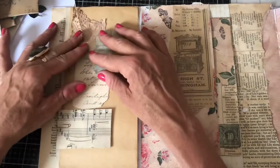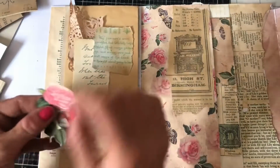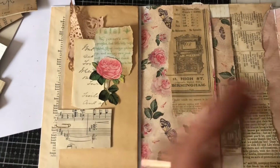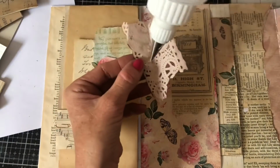Oh, that's a bit weird, isn't it? Let's have a look. Again, I've still got this lovely rose. Oh, that's so pretty, isn't it? Just, yeah, love how those things look. So, right, first thing is to glue down the doily piece, obviously.